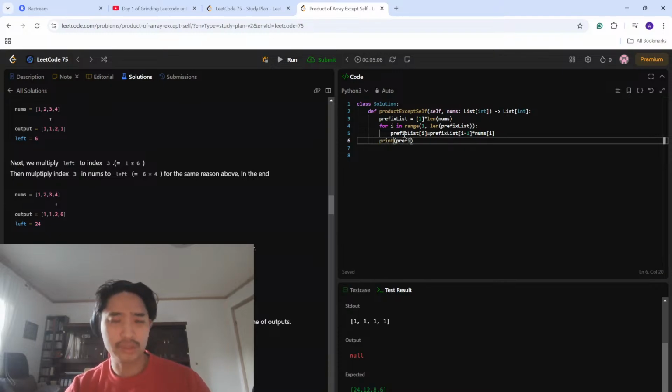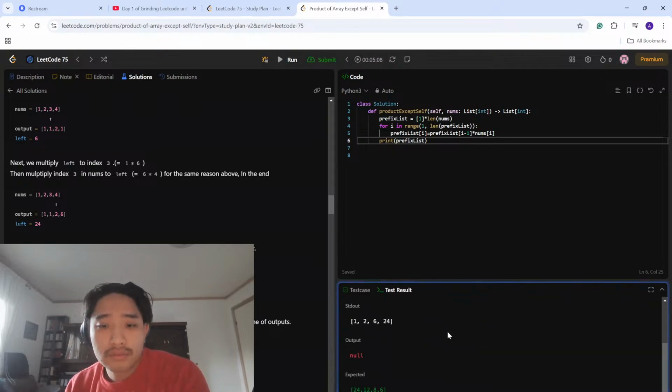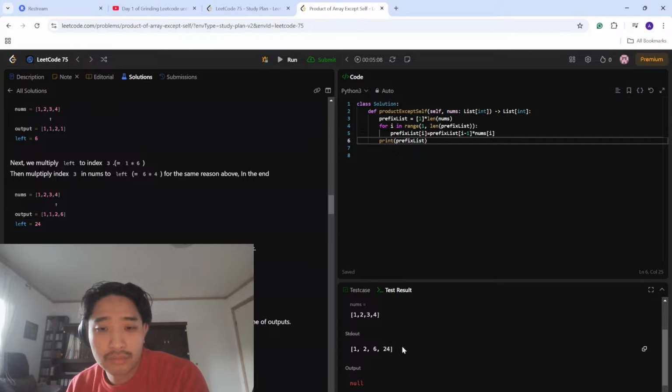I think that works actually. No, that's not incorrect.